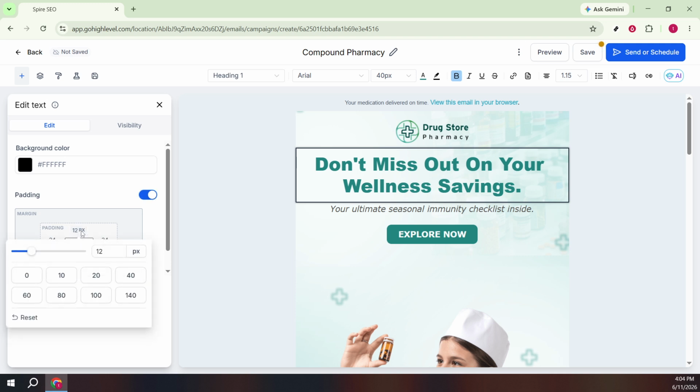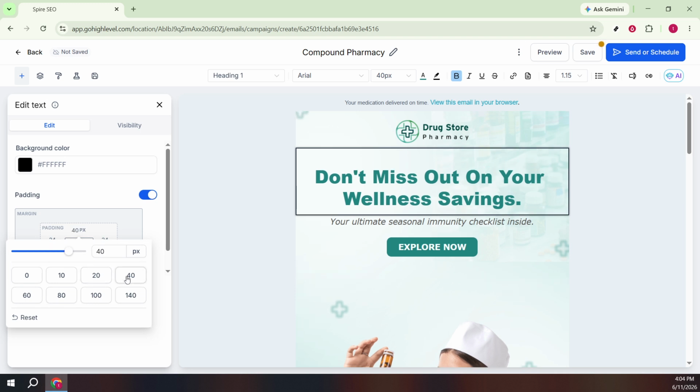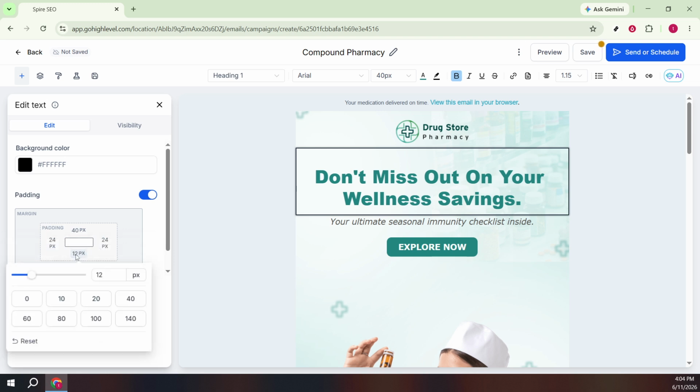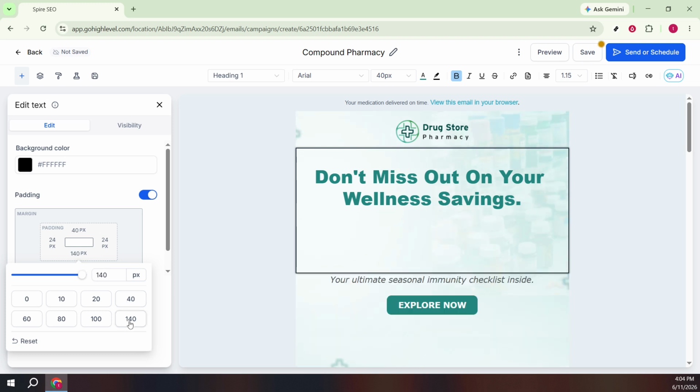Most controls let you link all sides together or adjust top, right, bottom, and left individually. For precise control, unlink the sides and nudge values in small increments, like 5 to 10 pixels at a time. Watch the live preview as you go. Keep an eye on symmetry so headlines, images, and buttons align neatly with the rest of your layout. Avoid very large margins that can break alignment on smaller screens, and favor inner padding for balanced breathing room.